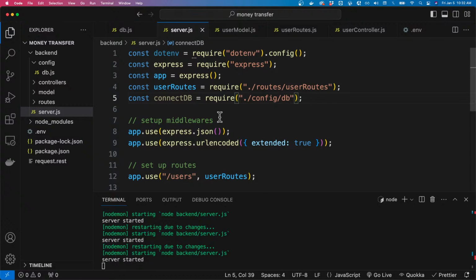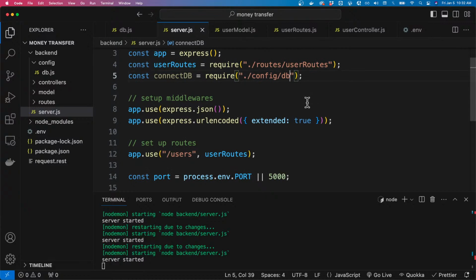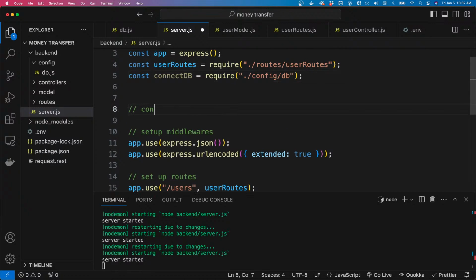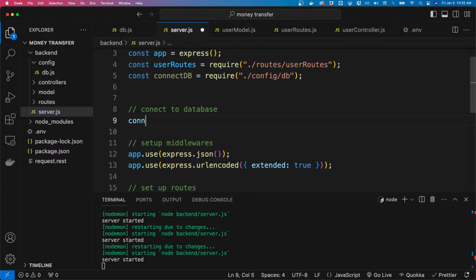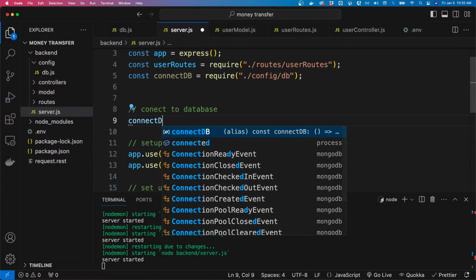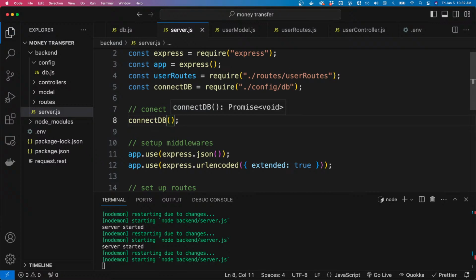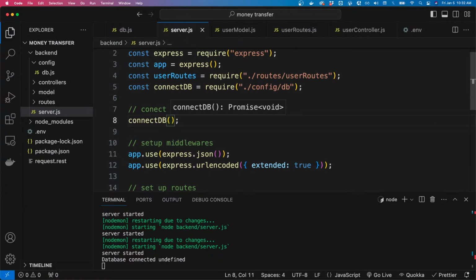Then we come in here and we say connect to database, and connectDB, run the connectDB function.